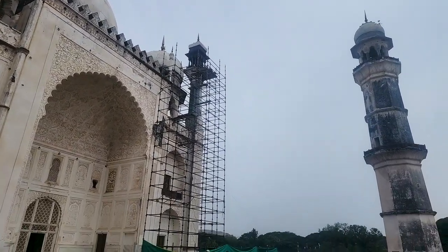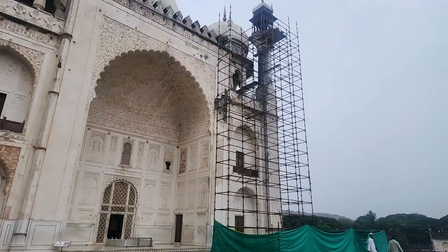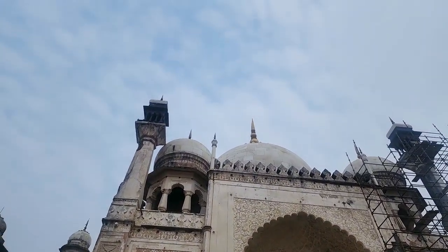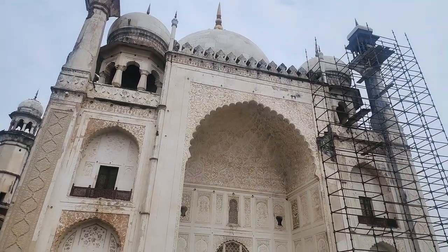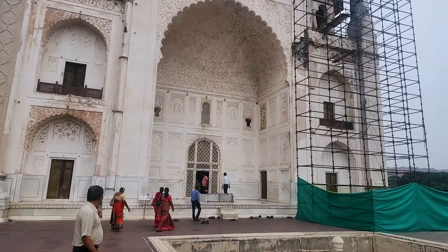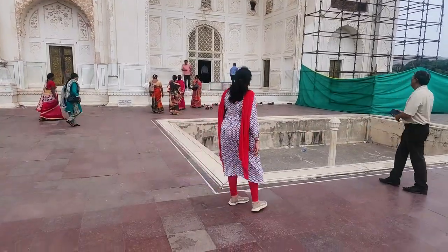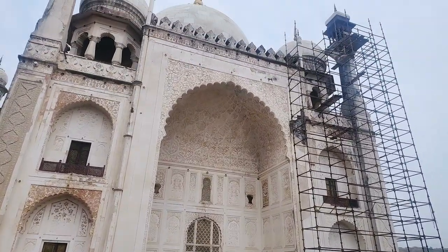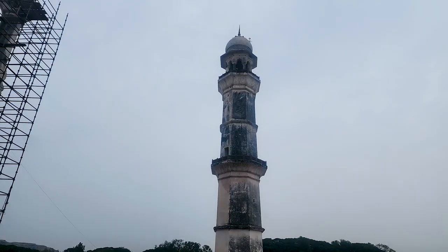The architectural style is a blend of Indian and Persian styles with a strong Mughal influence. It is considered to be a smaller version of the famous Taj Mahal and is often referred to as the Taj of the Deccan. That's the entrance. This is one of the minarets.